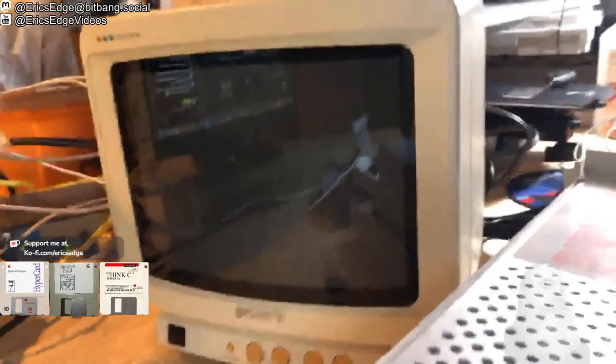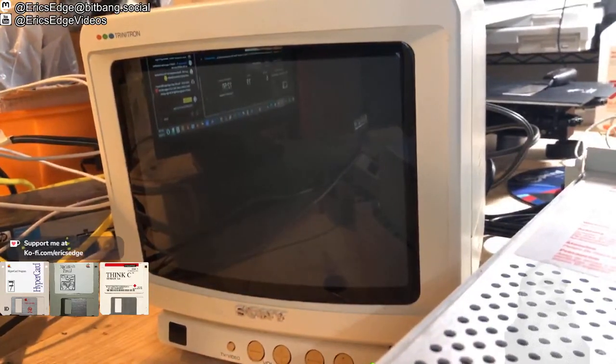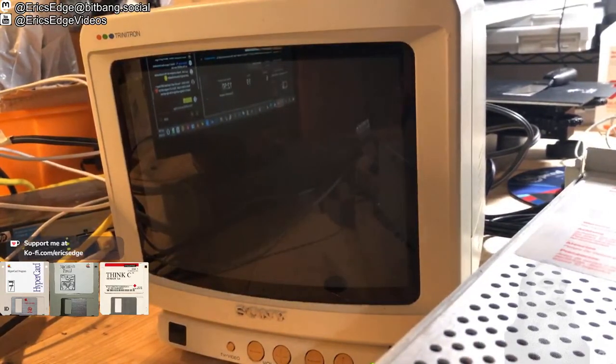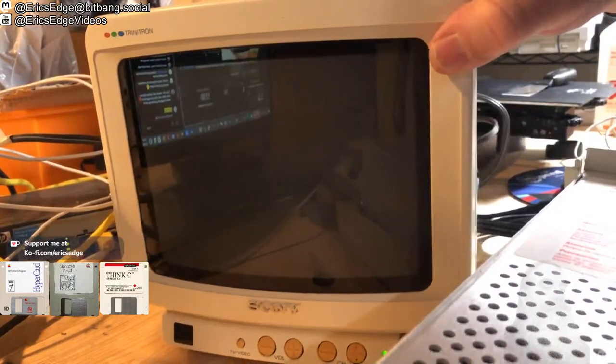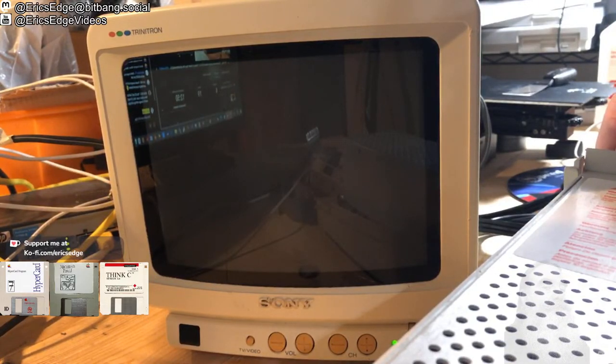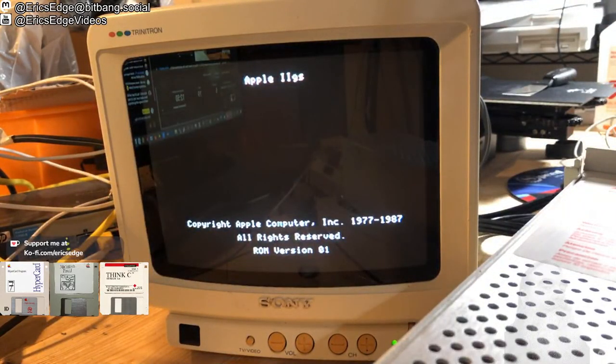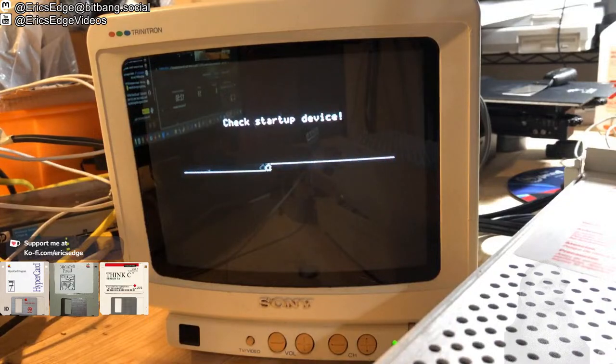Get rid of some of this excess light that's reflecting. Well, there's not much I can do about that. Yeah, we'll turn that off. Maybe that'll help. Okay. So, 3, 2, 1. Hey, it appears to be working. And I love this little animation they do for the check for a startup device.